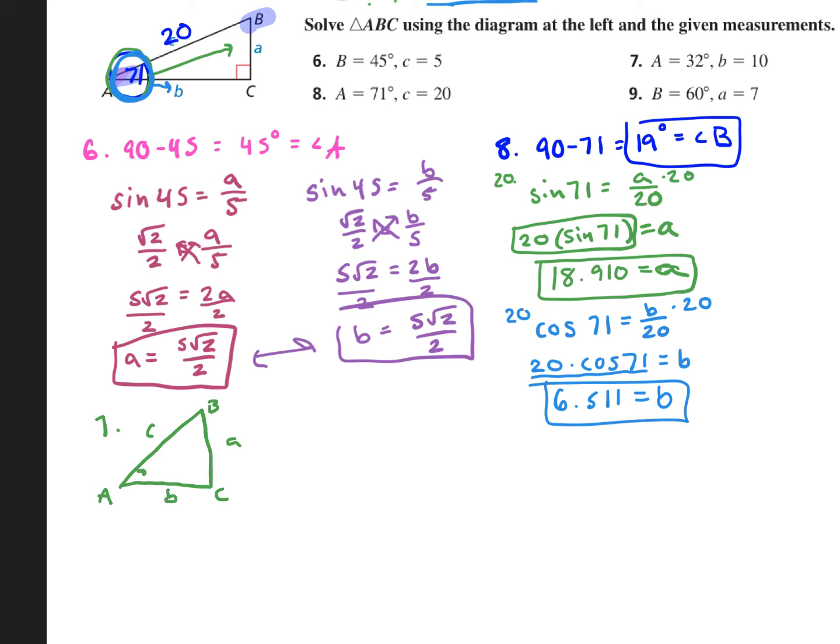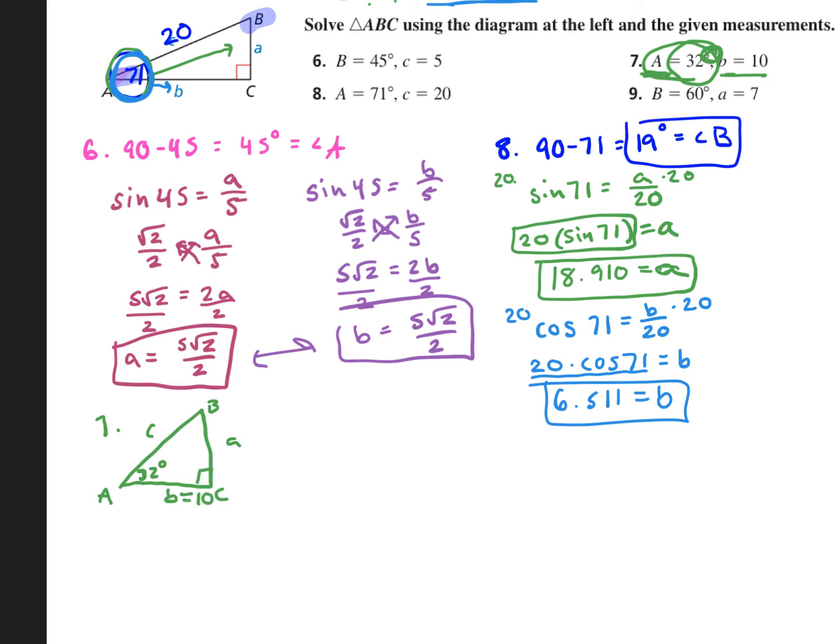Angle A is 32 degrees. Always be careful because the sides and the angles are called the same thing, A, B, and C. The angles are always going to be the capital letter, but it'll also give you that little degrees symbol up there. So 32 degrees is talking about the angle. B is equal to 10. It's a lowercase b, so that is talking about the side B.